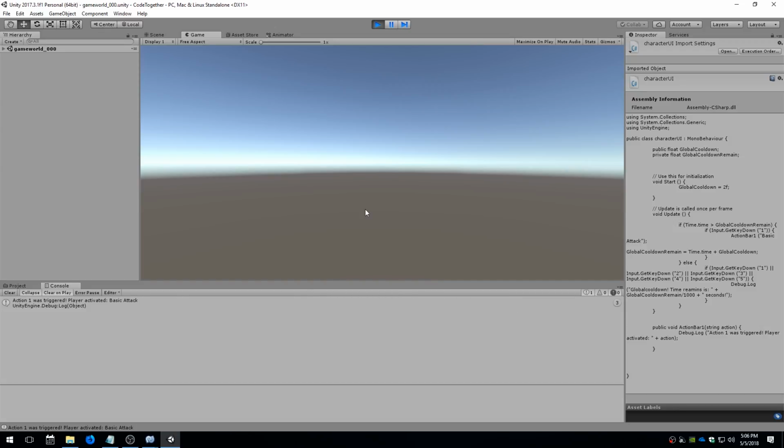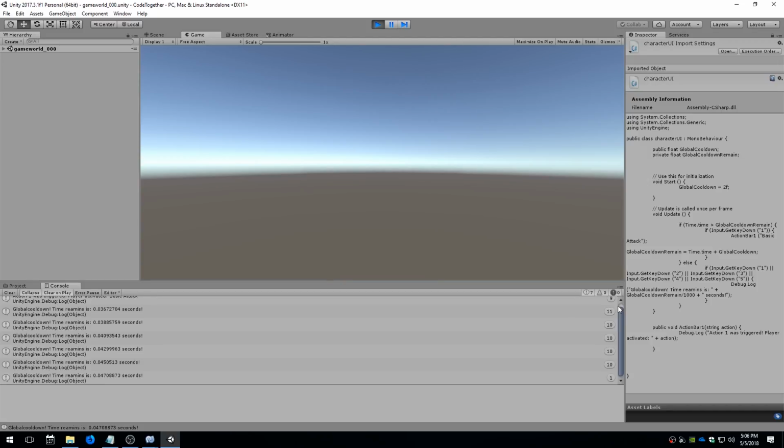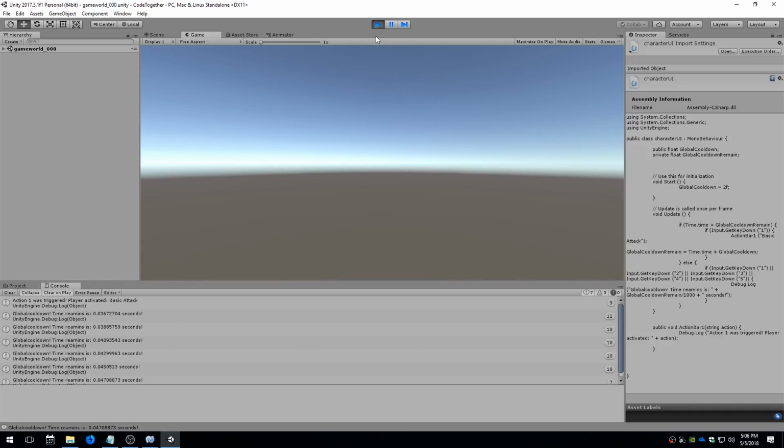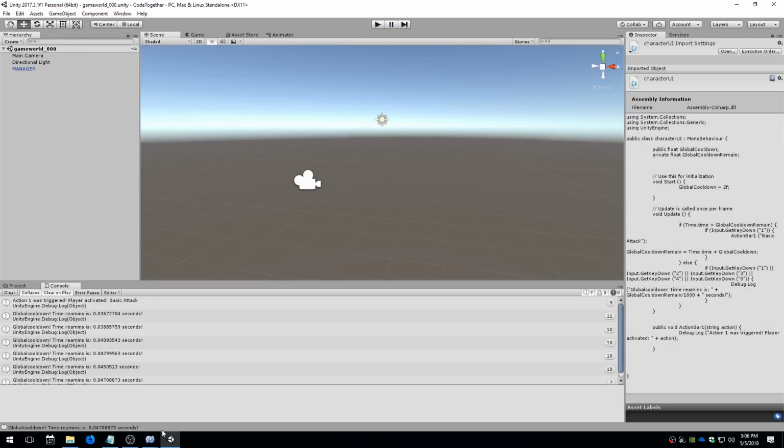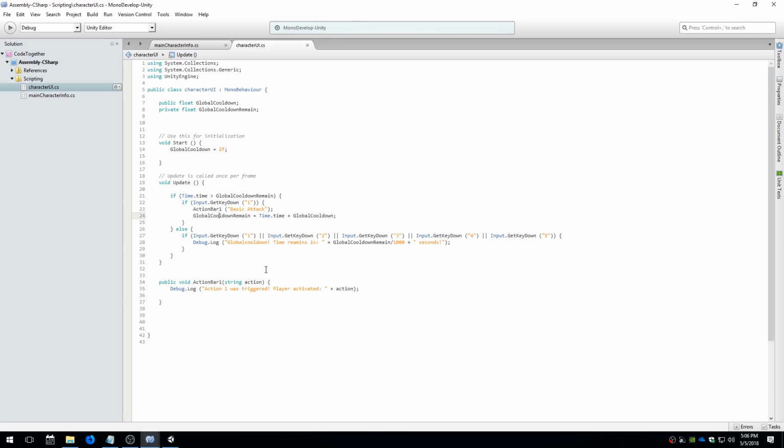But if I keep spamming 1, you'll see that this number of seconds remains. But after 2 seconds, you'll see that this number is going to go to 8, 9. So these are just all the time that was remaining between the time I was clicking. But we'll figure it out. But we have the basic cooldown functioning now. So we should probably go ahead and define our other 5 here.